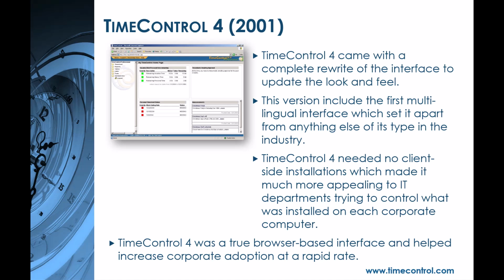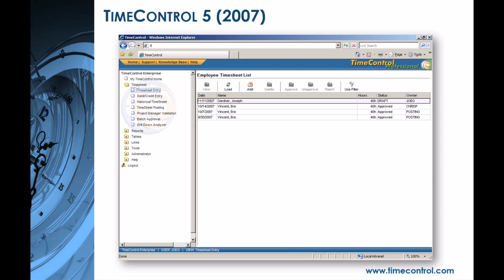TimeControl 5 kept a lot of the look and feel, but we still had an ActiveX control internal to each browser view. That was quite popular for architecture at the time. You would have a web-based interface, but then inside the interface we would produce different ActiveX controls. Very popular kind of mode for Microsoft type development.